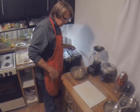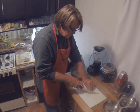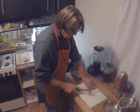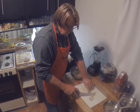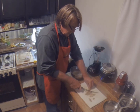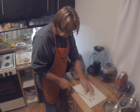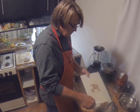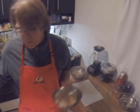Okay, so for this next part, what we're going to do is go ahead and slice it. I've seen them slice it like this, super thin, and it's supposed to be crunchy, super thin. I've also seen them kind of go like this with it. It's probably fine like this. A lot of work for a little bit of product, but that's the way quality things are. And it's kind of starting to curl up a little bit. I don't know if you can see that yet. Apparently that's a good sign. Okay, so we're going to save this loveliness. I'll do the other one. All right, I'm going to stick this in the fridge for this minute.